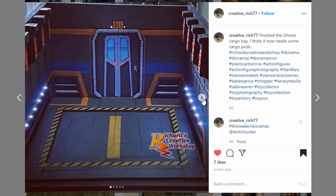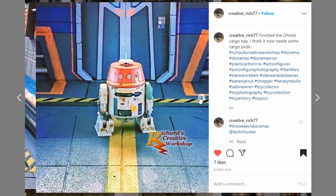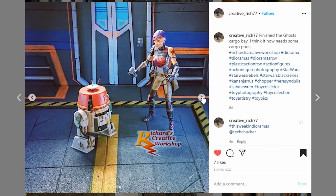What is this from? Let's get through, see. Not sure, but really digging on all of the details that you've got. You've got a Star Wars figure in here, so I'm assuming that this is Star Wars related. Really nice angles, lots of different cool stuff in here. The paint is looking very, very nice. So great job on this piece.